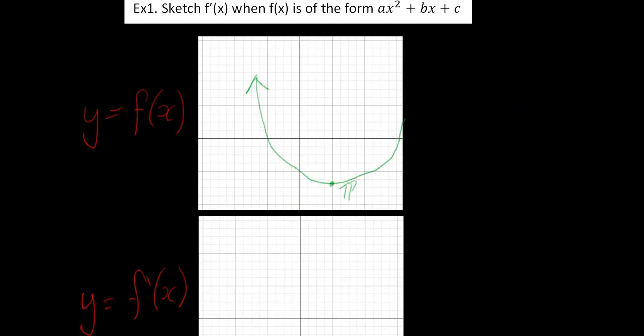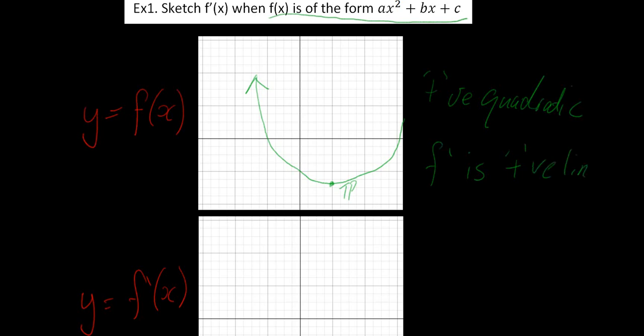Now, we're shown here that f of x is quadratic of some sort. Is this positive or negative? Well, it's a smiley shape kind of quadratic, so we're going to say this is a positive quadratic. Now, if you have a positive quadratic and you take the derivative, then this must mean that f dash is a positive linear. Okay, so that's one clue.